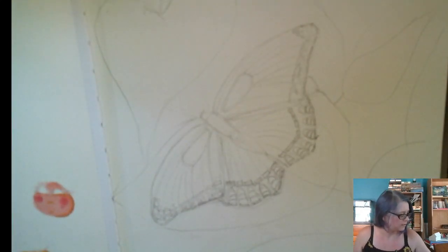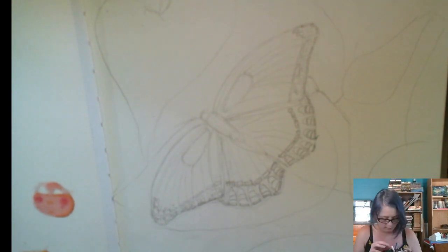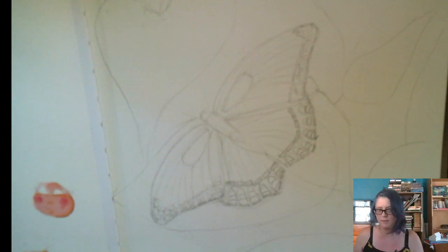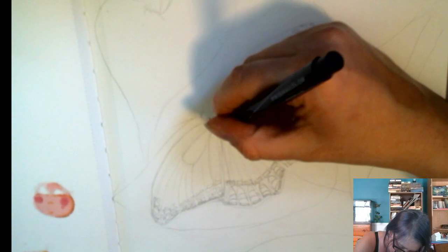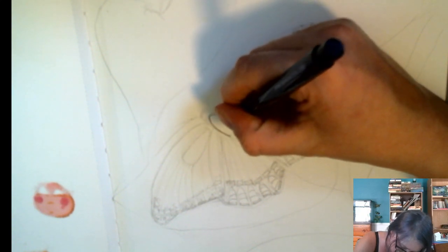All right, now I'm gonna come in with, like, a medium 0.03 pen, I think. Start this off. 0.03. What is this? A Prismacolor? My Prismacolor Premier. Sounded silly. Prismacolor Premier. Didn't sound any less silly. Sorry. I'm just gonna start throwing in some lines here.